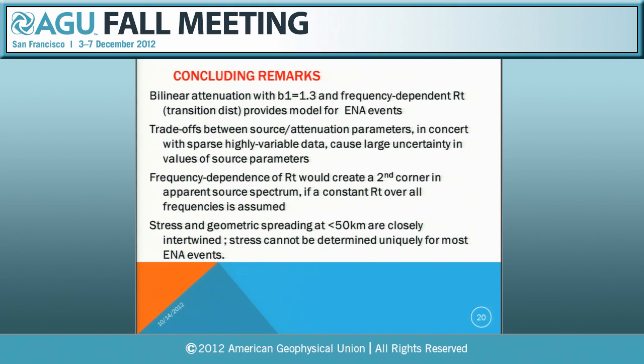The Q is the parameter we probably know the best. The residual geometric spreading is not actually sensitive to Q. Stress drop is sensitive to Q if you only have regional observations, but it's even more sensitive to geometric spreading. So stress drop is actually more sensitive to geometric spreading from regional observations than it is to Q.